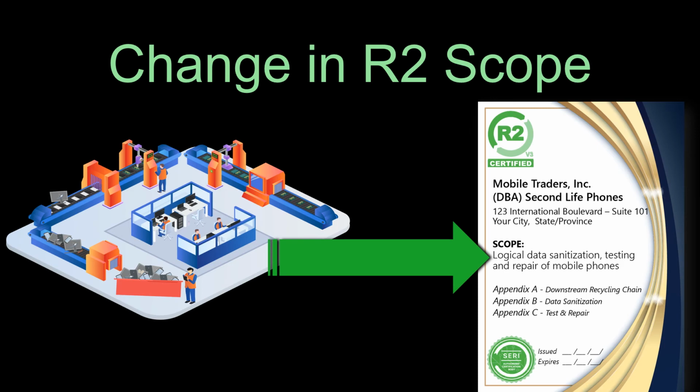Sometimes changes will occur at a facility that require a change in the facility's scope of certification. For example, changes in processes or activities undertaken at a facility, or changes in the electronic equipment, components, or materials managed, operational expansions, mergers, or any other change in an R2 facility's operation. Remember, as an auditor, if you identify changes in the scope, it's critical to stop the audit and contact your CB for further direction. A review of the R2 facility's CB contract will take place to ensure additional time does not need to be assigned.